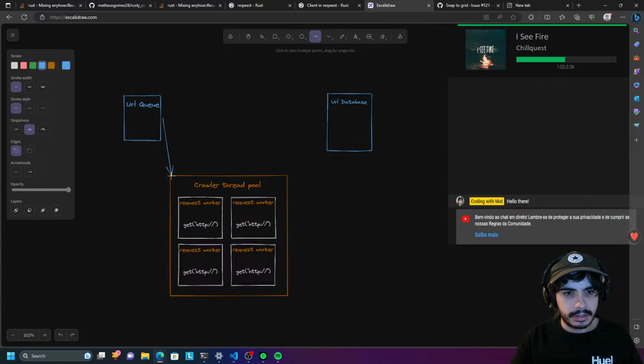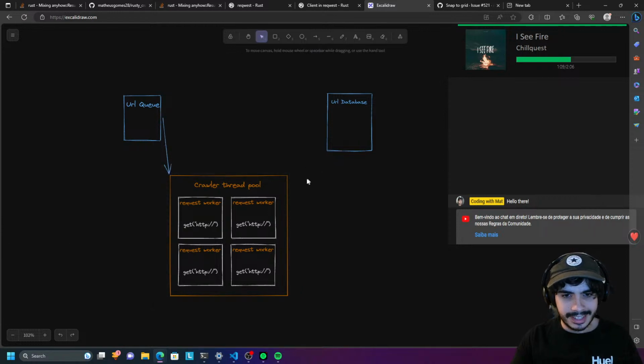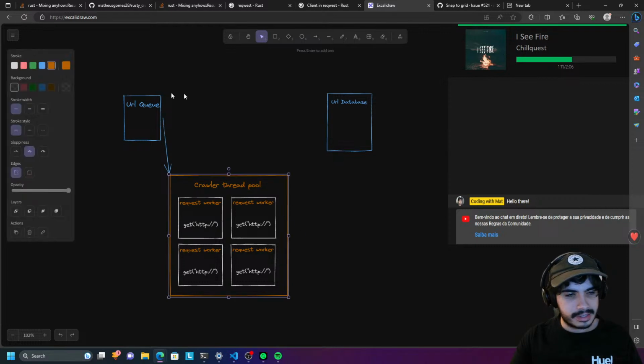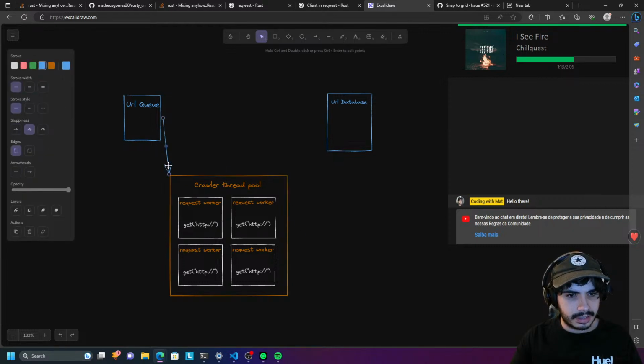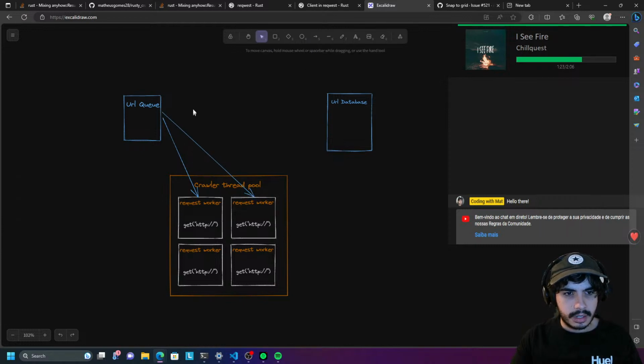We've got the URL queue, which is a queue of URLs to crawl, and then each one would have a connection to this, and then you can see the idea.